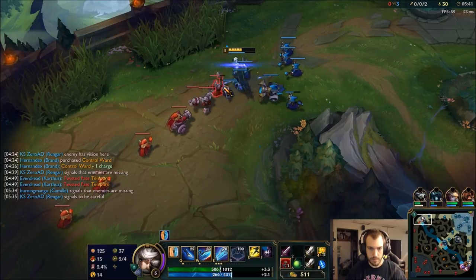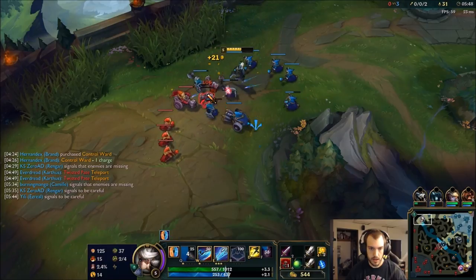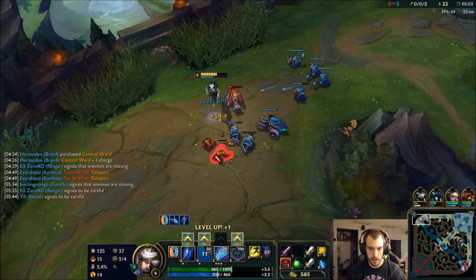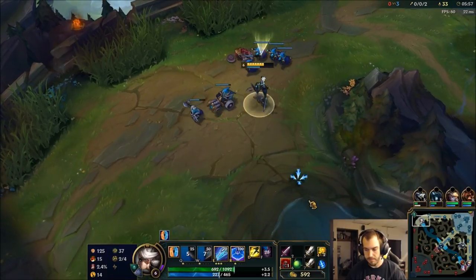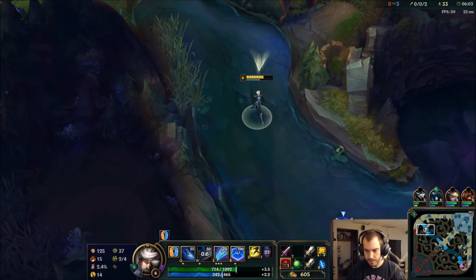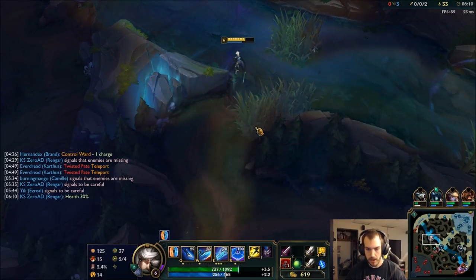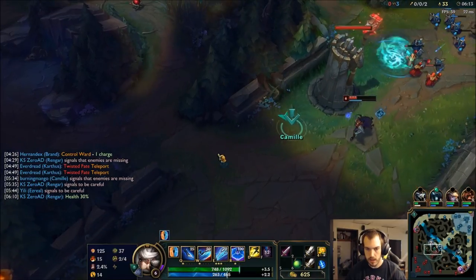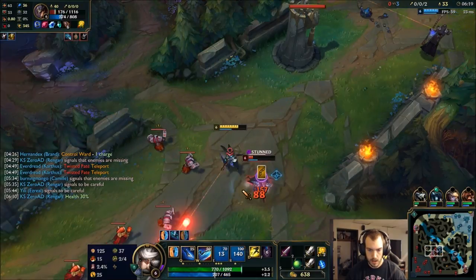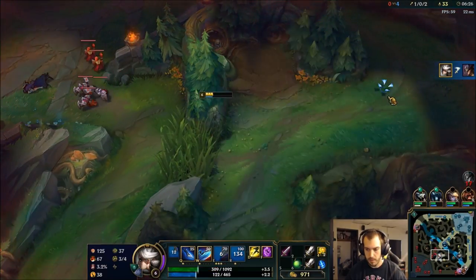I can push this and look to roam. I'm healing, especially if I plan on roaming. Oh my god. Yeah. Definitely gonna roam on DTF. I have my flash if I need it. On my way, check rewards. Easy. Don't kill me. Perfect.